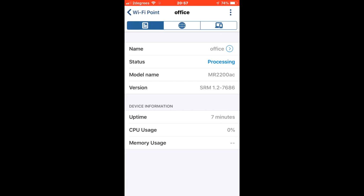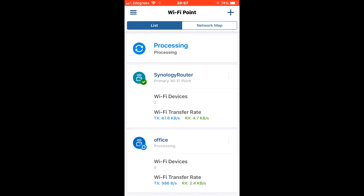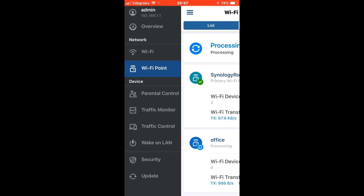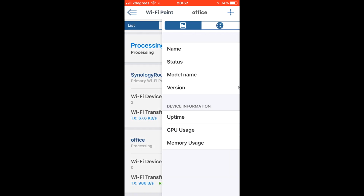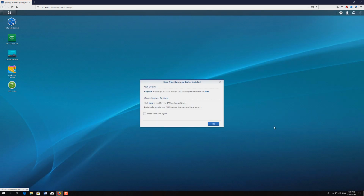When it comes to setting up devices and general network configuration, if you're one of those people that would prefer to sit at your PC, that's fine. All you need to do is just go to the gateway address. In my case, it was 192.168.1.1, and you can log in with the username and password that you created with the wizard.